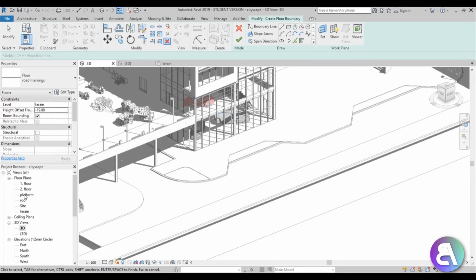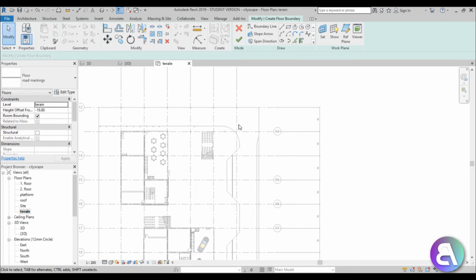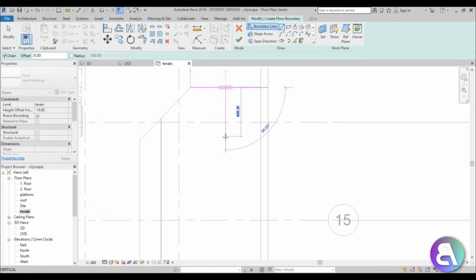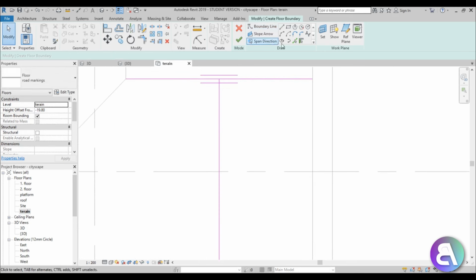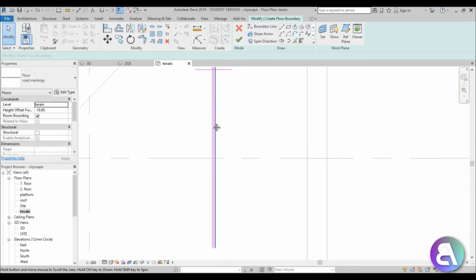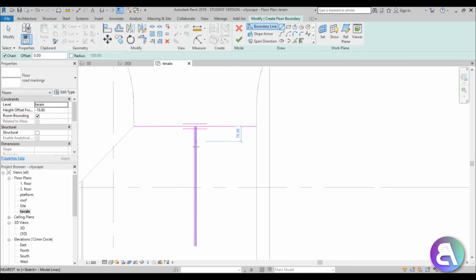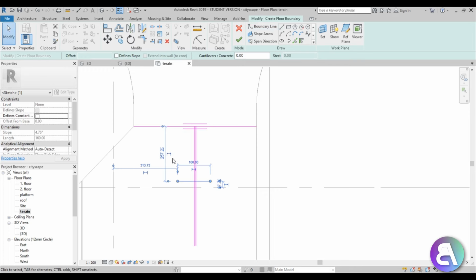So I'm just going to go back into my terrain level. So this is where we're at. And then we can measure all the way across, go from the midpoint, and then we can offset this by 5 centimeters to each side, kind of like that. And this will be just an average road marking. And let's make the length, I don't know, something like 250.